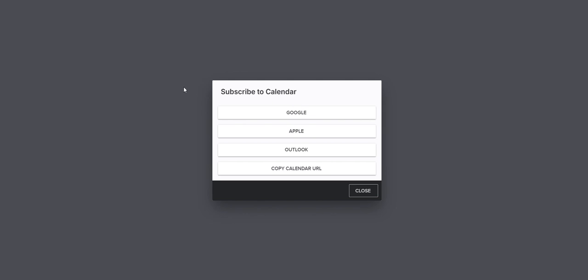If I click that, what this tool does is, if I use Google Calendar, if I use Outlook, if I use the calendar on my iPhone, then I can, on that calendar, subscribe to my serving times in liturgical ministry, which means there's one less place for me to look to see my assignments. So if I use my family calendar on Google Calendar and I'm a super mom, a super dad, I've got lots of kids, lots of activities, lots of things going on, and I want to kind of keep it all in one place, then I can actually subscribe to this serving calendar on my personal calendar.